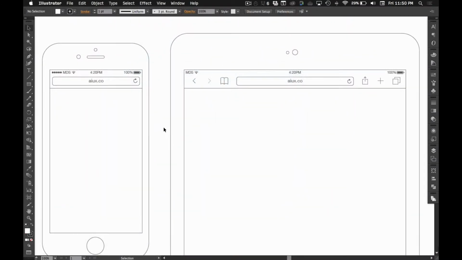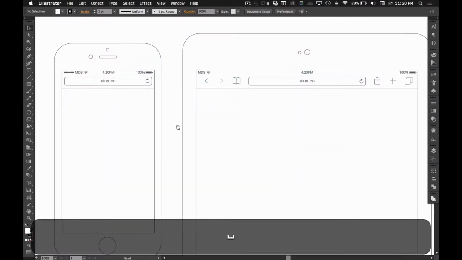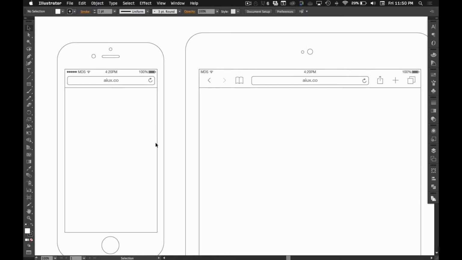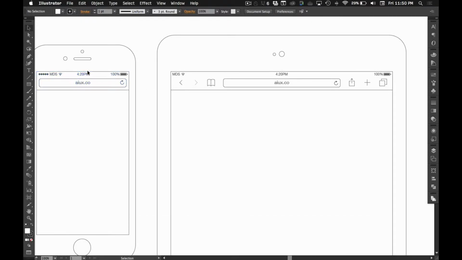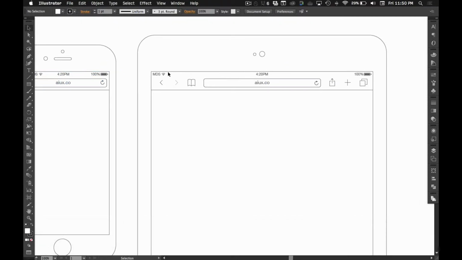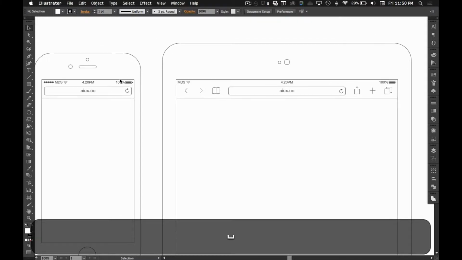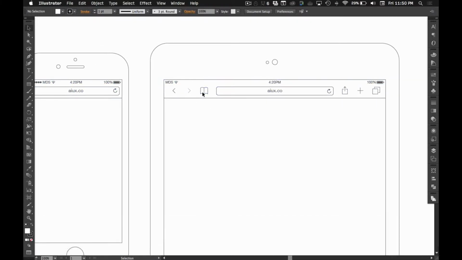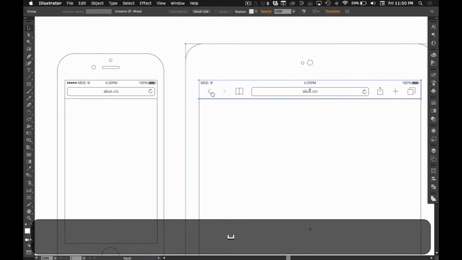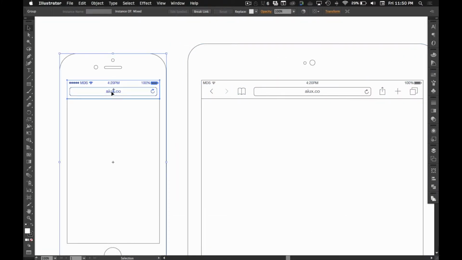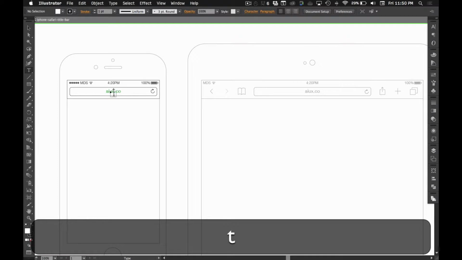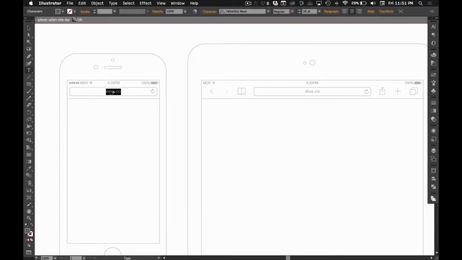Alright, so in one of the previous videos, I walked through how to create this iPhone wireframe and this mobile Safari title bar here. So I'm going to use bits and pieces of this to recreate the iPad mobile Safari, but you can see there's a couple of new icons that have shown up. So I'm going to borrow some of these pieces and redraw some of these. And also I'm going to show you how I've created a smart object out of this URL. Well, it's actually called a symbol, but similar to a smart object.